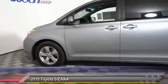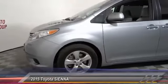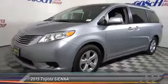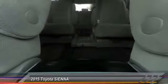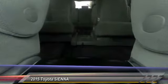This vehicle has less than 40,000 miles. Here are some of this vehicle's great options: traction control, air conditioning, dual airbags, power steering, four-wheel disc brakes, power windows, CD player, trip computer, compass, and electronic stability control. Take this vehicle for a spin and see why so many shoppers are now proud owners.